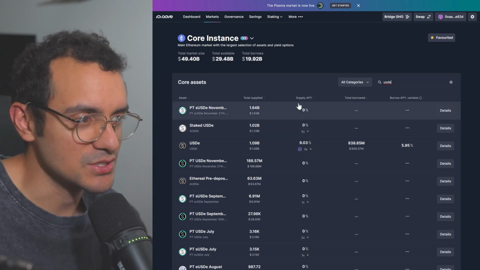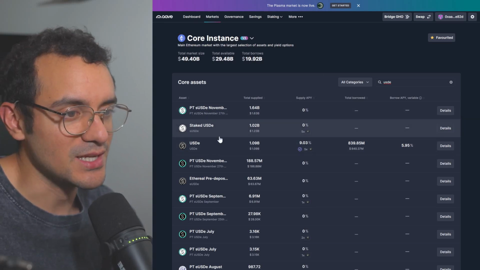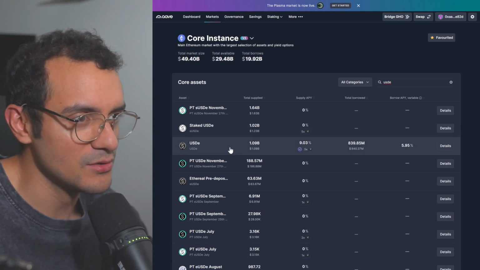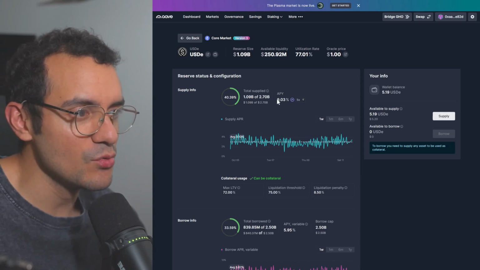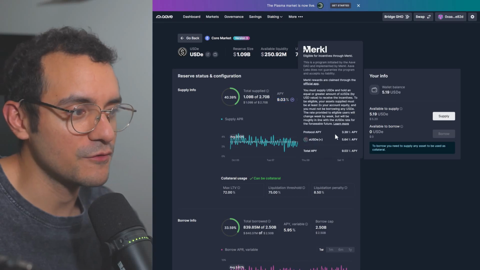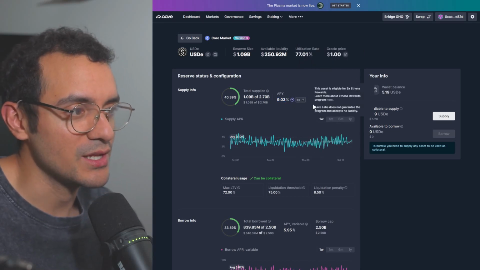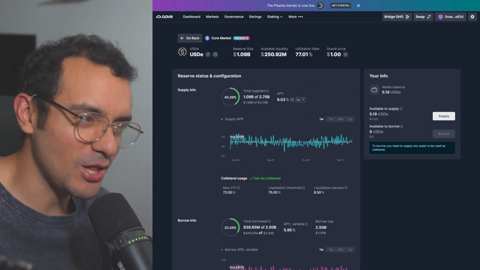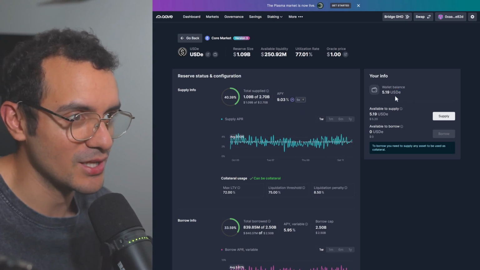But let's be honest, you prefer to have the higher supply APY. So in this case, I'm going to select the USDe option. Okay, so I'm going to click right here, and then you can click on supply. As you can see, we have 9% interest paid per year. We're going to farm Merkle points. This is another protocol, and actually we're getting 5x reward points on Ethena. So it's like almost double airdrop farming just by supplying this token into Aave.